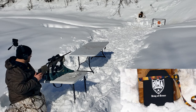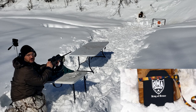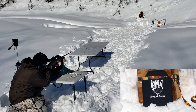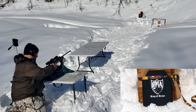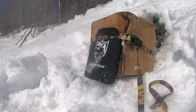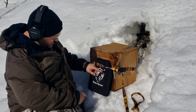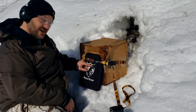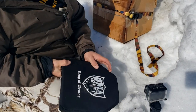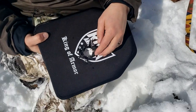Here we go — 2E ammo, 7mm Rem Mag, 120 grain, full charge of IMR-4831, 26-inch barrel. RMA Level 4 ceramic plate. It made a pretty good hole in that plate — not sure if we got through or not. My microphone totally crapped out by now, so I'm voicing over this. It did not go through. You can see the back face deformation — it's a big bulge. It did dent the box of newspapers. We could not find the bullet in the plate — I'm thinking it bounced out or shattered.